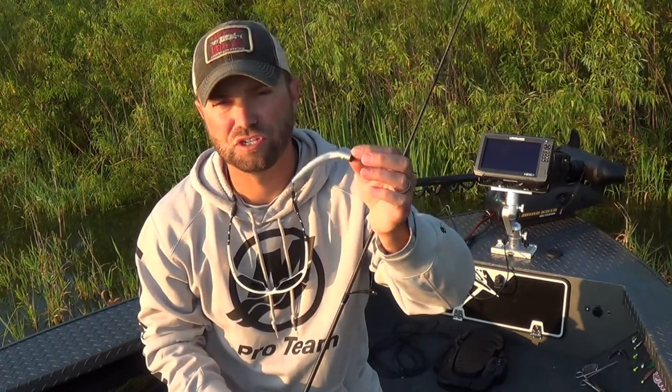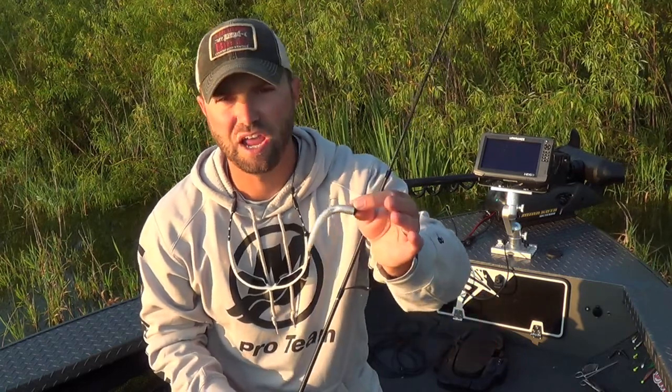Hopefully that makes sense, gives you a little more definition. Get out there and try it if you haven't. It catches a ton of fish for a variety of species. There you have it, the jig worm.